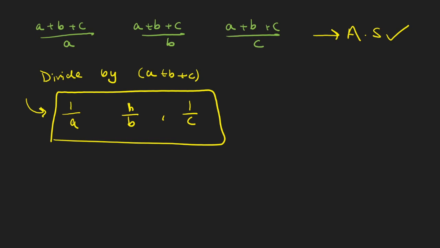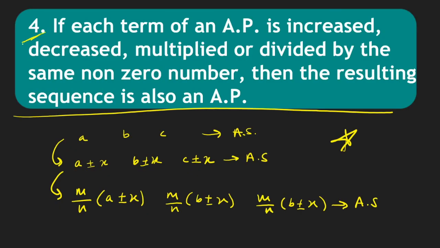And because we just divided by some constant value, a plus b plus c, and we're doing that for every single term here, that doesn't matter, because our thing will still be in an arithmetic sequence. So it's good. We're perfect. We have proved it, and we haven't changed anything, because we have used the properties that were mentioned here, right?